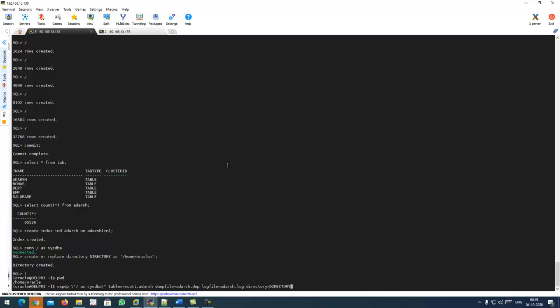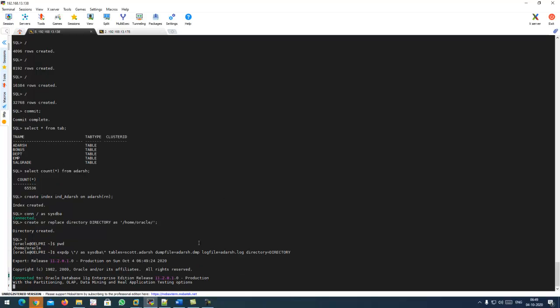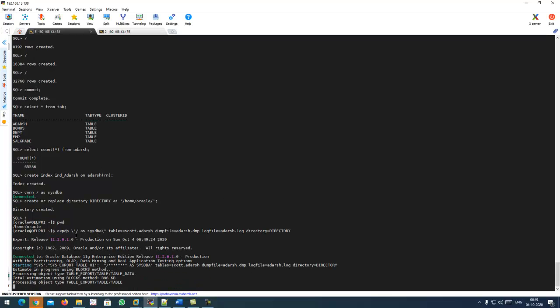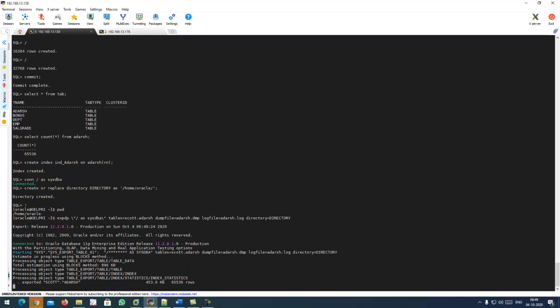Whenever you are running any job, any export import utility, a job is created automatically and the job is stored in the table that is known as the master table. I will also show you where the job is and how you can see the details about the job, but for that purpose you will have to wait a few minutes. So as of now I am pressing enter. Now see, my export utility has started and this is the job name.